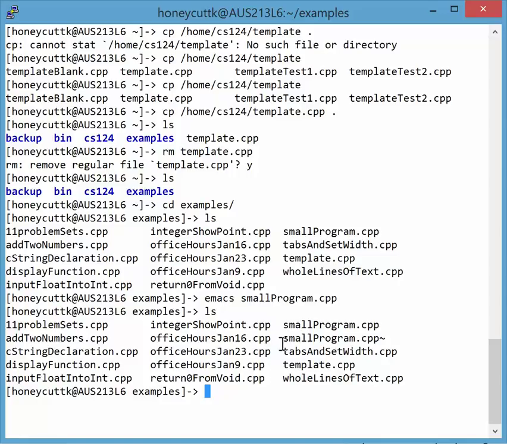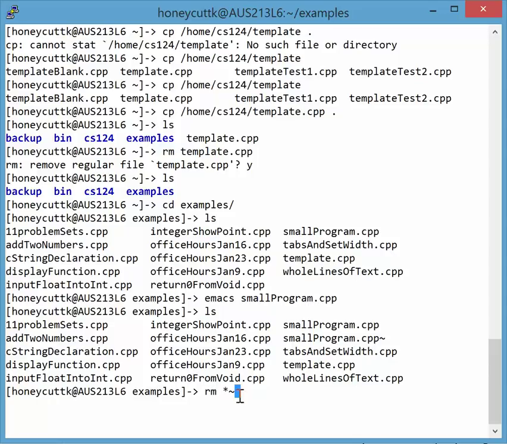So this is the file before I hit save, or the previous save revision. Emacs automatically saves these. If you don't like them in your directory, it's easy enough to remove them. You can remove all of them at once by doing rm star tilde, and it'll remove any file in your directory that has a tilde at the end of it.